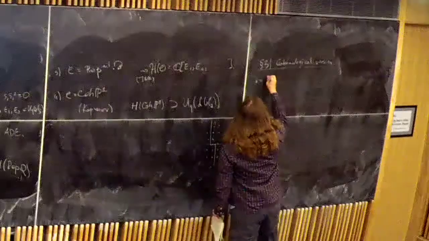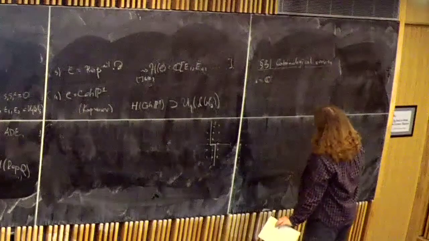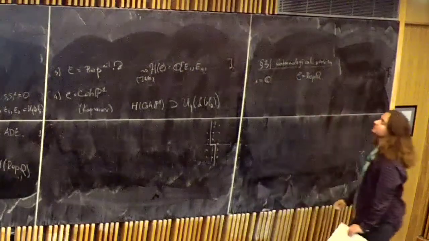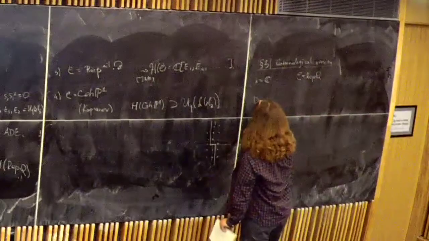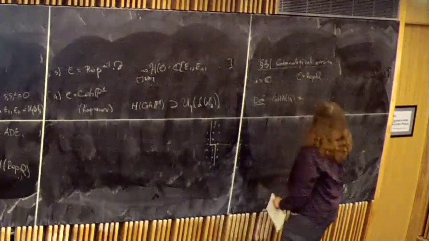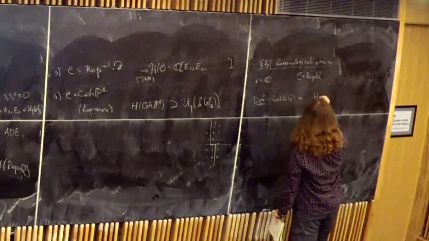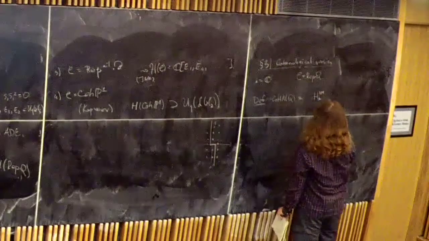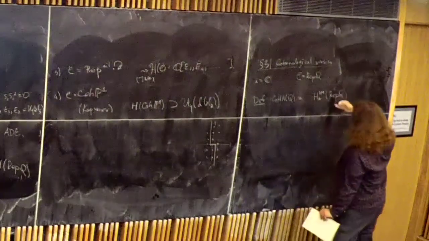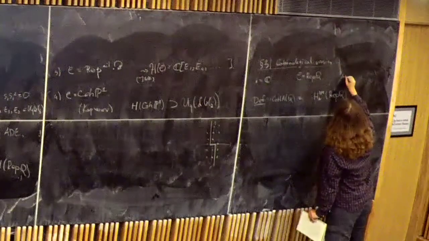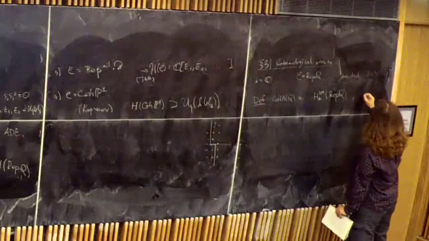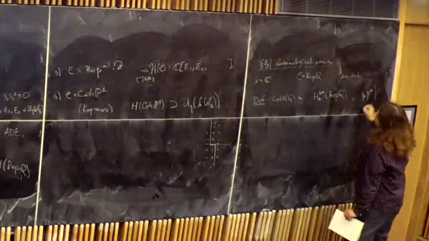So from now on, my ground field is going to be C, and for the time being, let me restrict myself, for ease of exposition, to only the category of representations of quivers. Definition: the cohomological algebra of Q is going to be the formal homology of Q, where this is the arc stack, equipped with the product also given by this pull-push, but in cohomology.